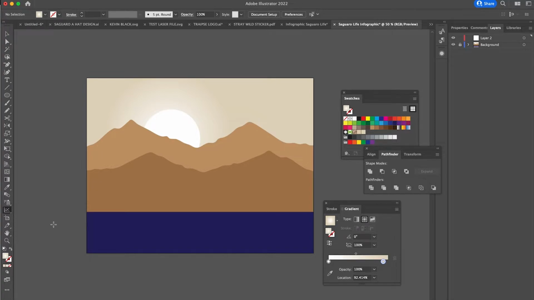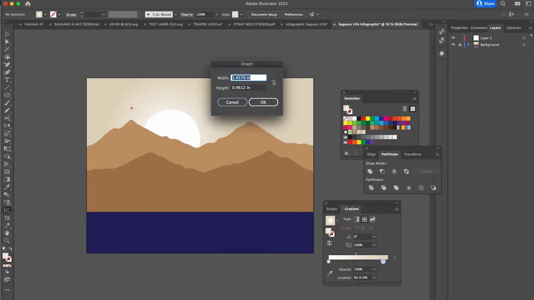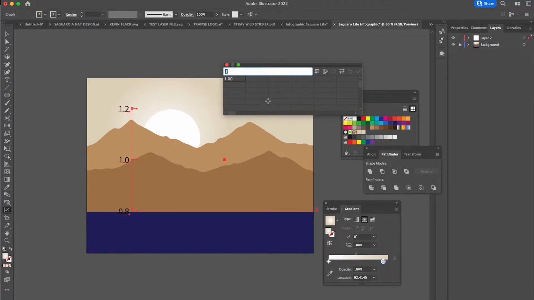So once we've selected it, we can use it a lot like the rectangle tool. We can click and drag to define the dimensions of the graph we want to create, or we can simply click once and it'll open this dialog box. In this, we're going to create the dimensions for our graph. We're going to make the width 9 inches, and we're going to make our height 5 inches. Once we click OK, this will create the space that the graph is going to inhabit, and then we can plug in our data right here on this graph.